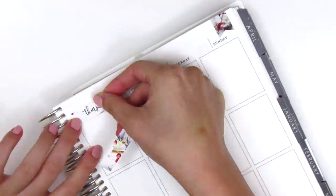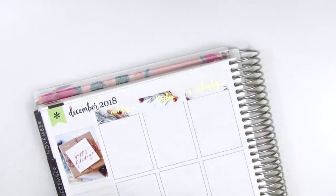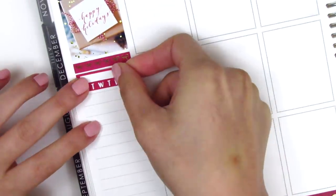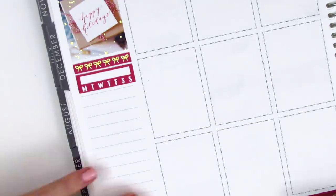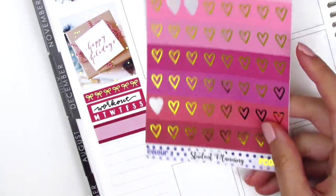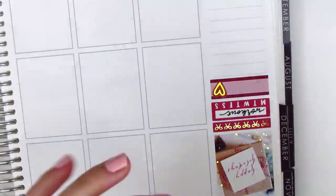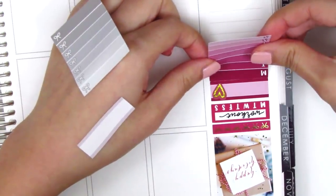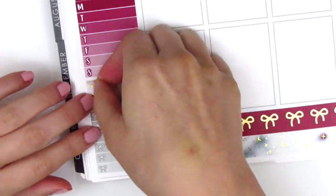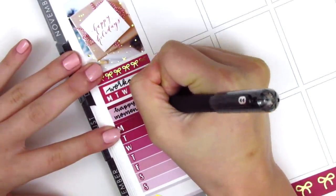Just be prepared to hear some meows here and there. Once I'm done with the bottom washi, I put down a full box in the corner of the sidebar and then put down all of my date covers with some date dots from Simply Watercolor Co. Continuing with my sidebar, I used a gold foil bow header - those are so pretty. I then used a habit tracker to track my working out, placed down one of those third boxes with a gold foil heart from Stella Bow Sticker Co., and used a Monday through Sunday sticker from the kit to track all my happy moments for the week. Underneath that, I used another third box with the three arrow gold foil sticker also from Stella Bow Sticker Co. to track all my dinners for the week.